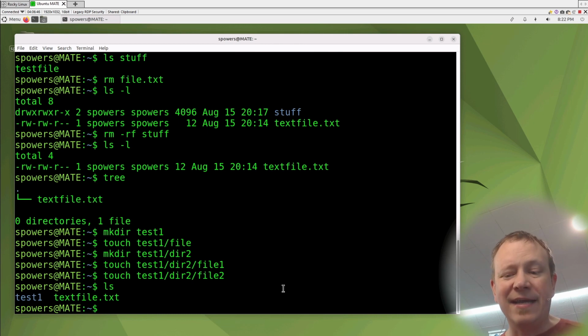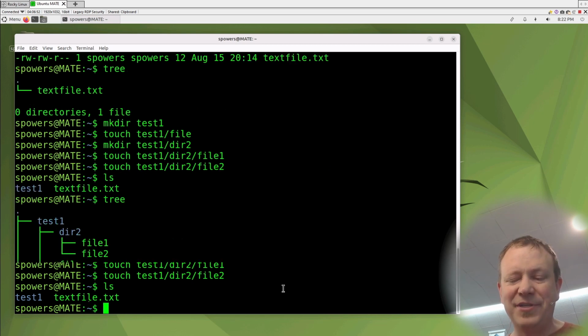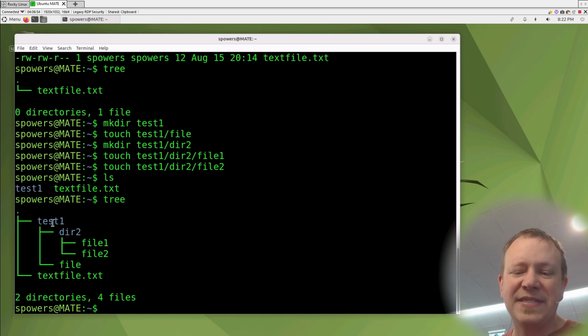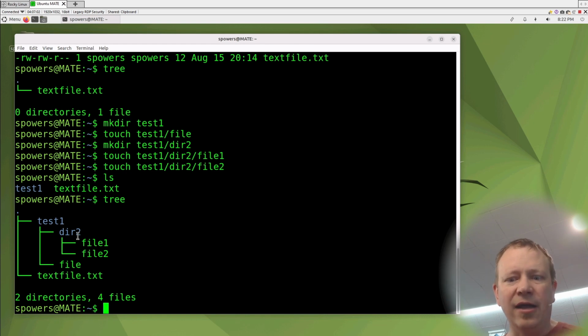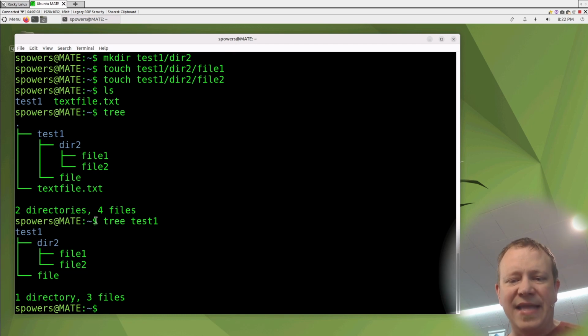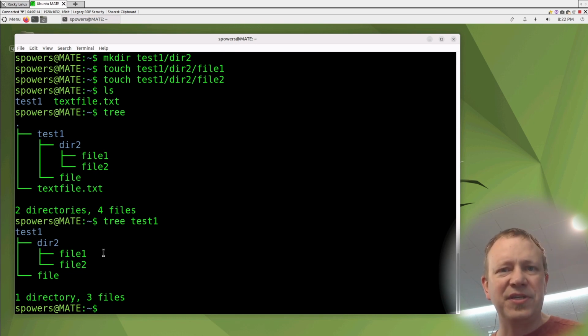But now, since I've created a tree of files and folders, if you will, if we type tree, it's a little more interesting. We can see that it gives us this really nice display of all the files and directories from where we are on out, right? So we could ask for a tree of just test1, and it would show just that directory and all the stuff inside of it, recursively, in a nice little ASCII format that shows us what it looks like.